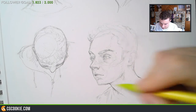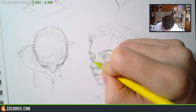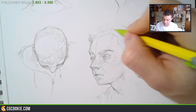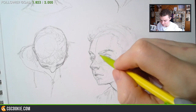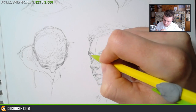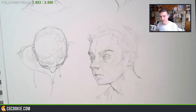So this is working more at a 3/4 angle. And always keep in mind where your center line is. So on this face, it would go down the center here. I think part of the problem with artists drawing in this kind of perspective or viewing angle is the sides don't feel like they match up. Even here, I can tell that this eye is more recessed than this one. So if I wanted to redraw this, I could just push it out here like that, to give more of that recessed feeling there.